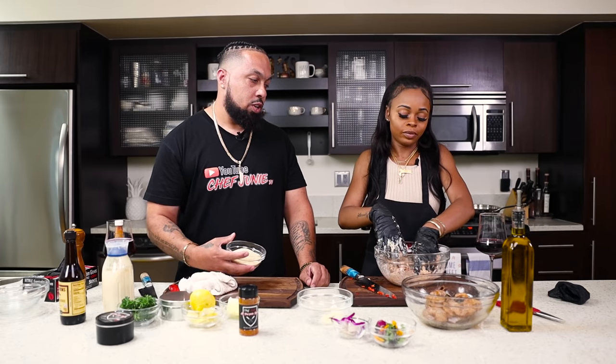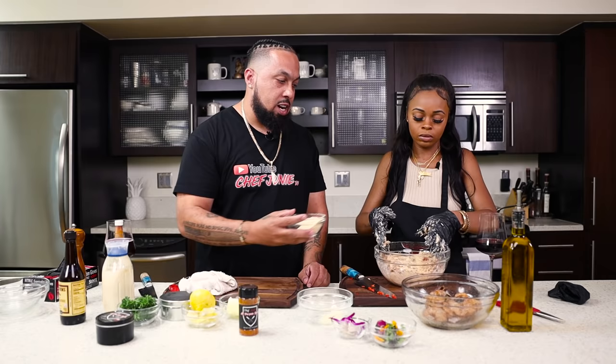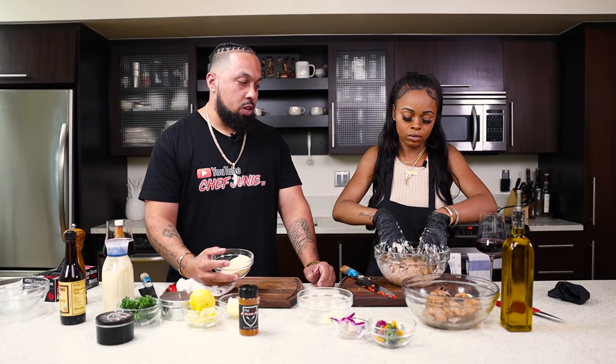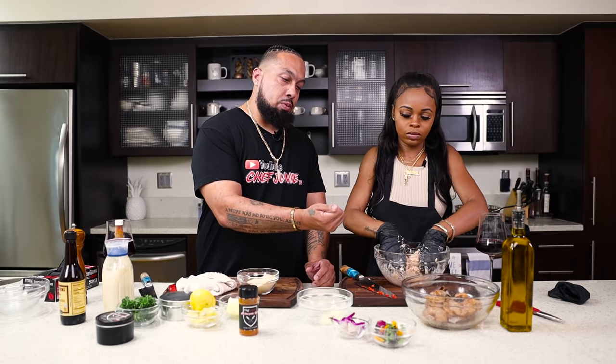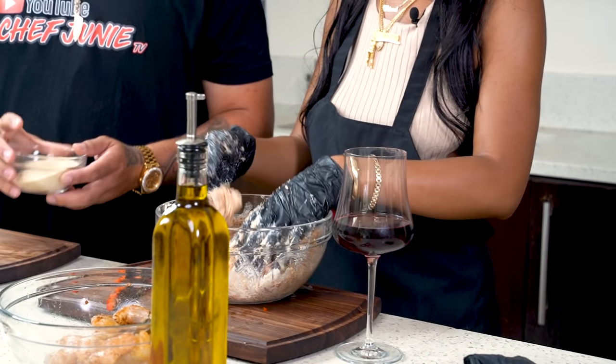We're going to use some breadcrumbs to kind of hold everything together. We want to go in a little bit at a time. We don't want too much, but we want a little bit. We're going to start off with about a quarter cup, and then see if we need more. The way you tell is to put some in your hand to see if it stays together. A little bit more breadcrumbs.